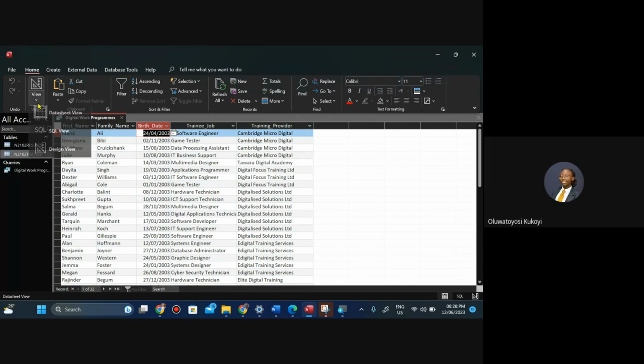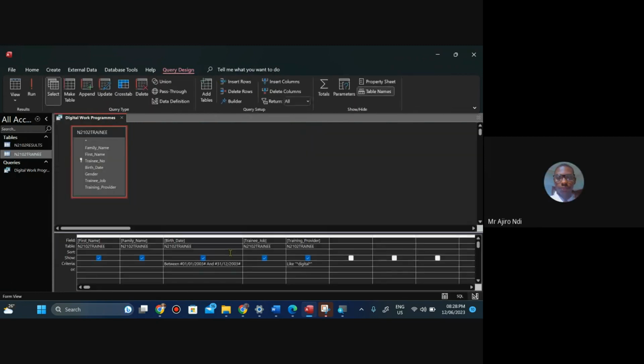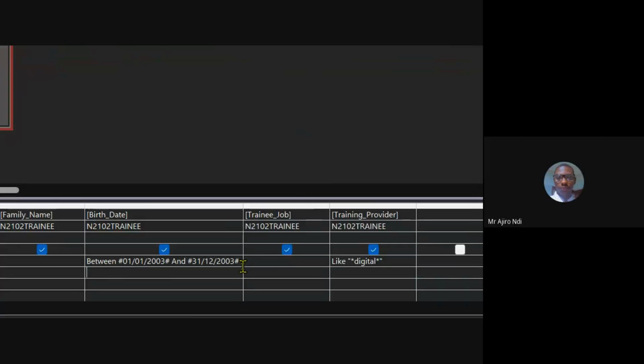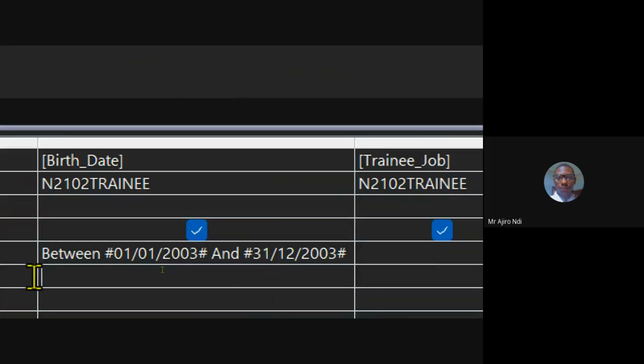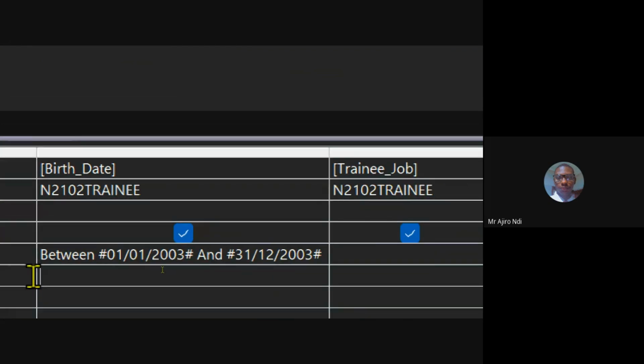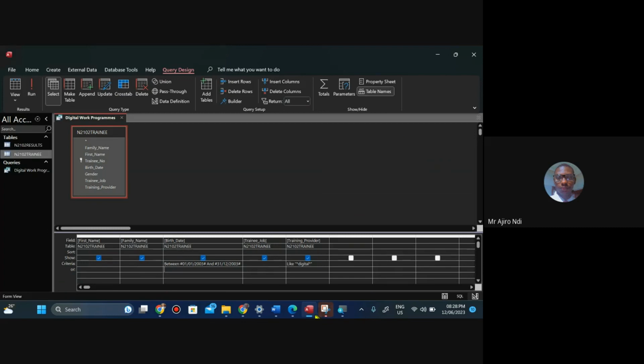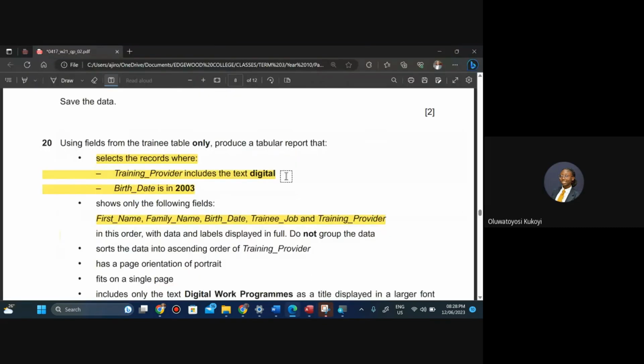Let's do this. Now, I'm going to put this up again. Don't put the hash. Okay, let me do this. You have to type this. Don't worry, I'm putting the spelling of my digital was wrong. Okay. Spelling of your digital. That's for training provider now. I don't know, but it's working now.